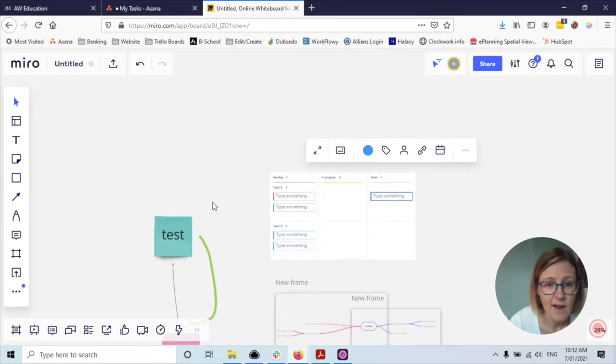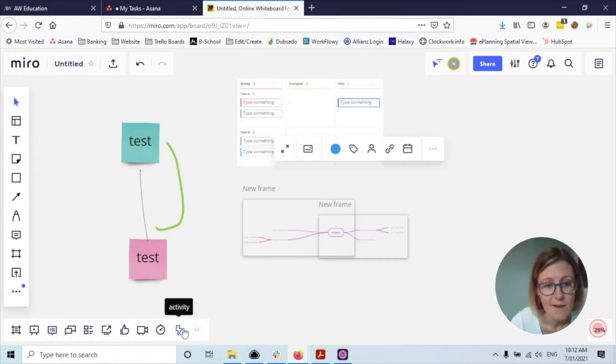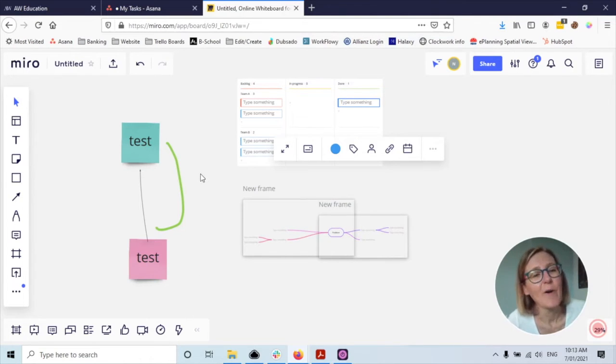So yeah, you can see just how flexible it is, and look, there's even a video chat. There's so many potential uses for this. I can see having meetings remotely and talking out ideas and plans. I'm definitely going to use it for flowcharts, for looking at processes, and that's something I'm a bit of a nerd about.